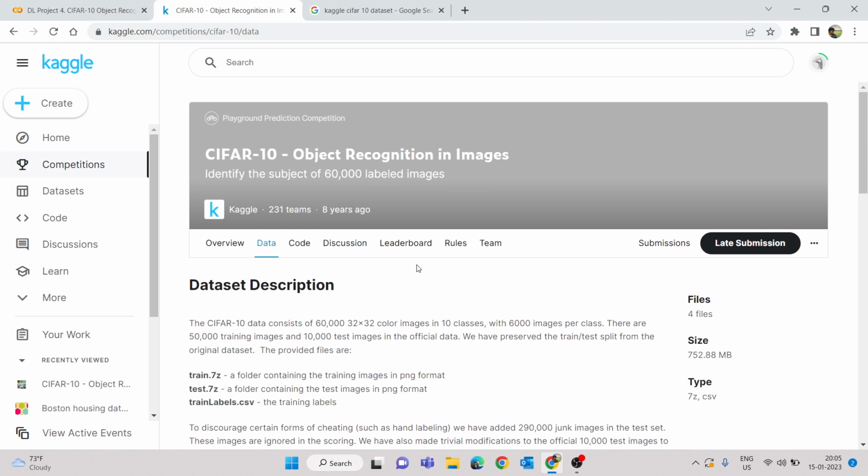So we have to use a convolutional based model, and in this case we will train a basic neural network with this data, and later we will use a ResNet50 model, which is a pre-trained convolutional neural network model, and we try to train that pre-trained model with this CIFAR10 dataset. So this is what we are going to discuss in this particular video, and let's get started.